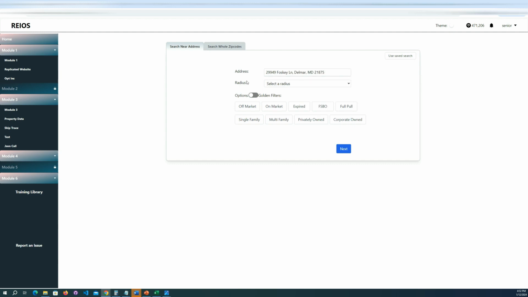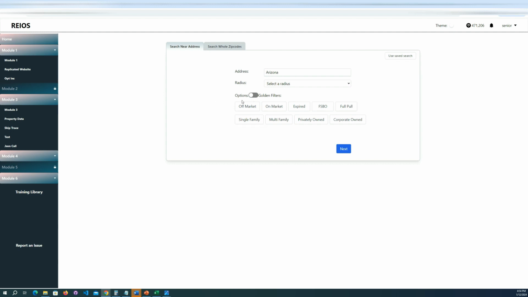This does our autofill again, and you can select a radius that's close to that address, or you can just do whole counties, and you can even do whole states. For example, the entire state of Arizona. Now, I don't know other platforms that let you do this large amount of area. Most of them make you draw little circles, and there's only a certain amount of radius you're allowed to search. So you have to go on a map, draw a bunch of stuff, and then hopefully you can get everything you want. Here, you could just type the whole of Arizona and search an entire state. So let's just leave this radius blank for now. We're just going to pick everything in Arizona.